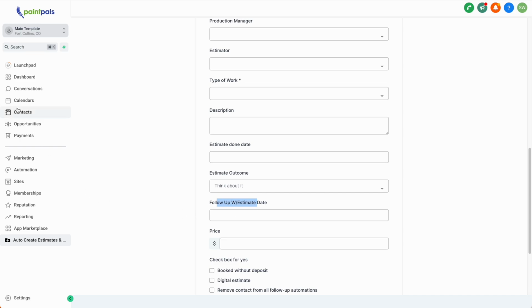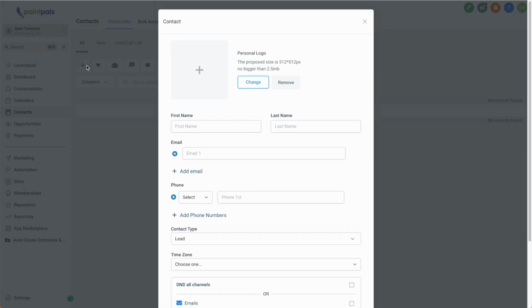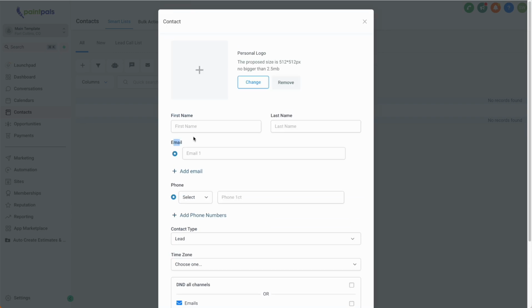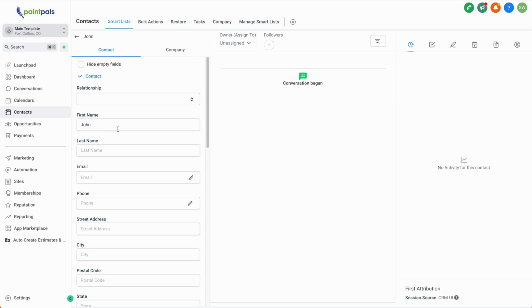All right, so let's go back to contacts here. And to get started, you want to process some leads through the CRM. So let me show you what I mean by that. I'm just going to manually enter a contact. So you press this plus button, and all you really need to focus on is the name, email, and phone. Don't worry about any of this other stuff here. And if you don't have email or phone, you can literally just have one name. So John, and I'll press save, and then it's going to create a contact and take you to this page.